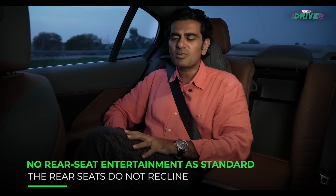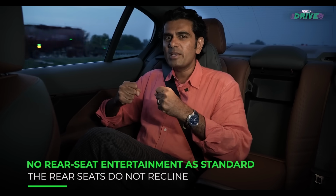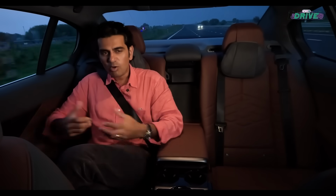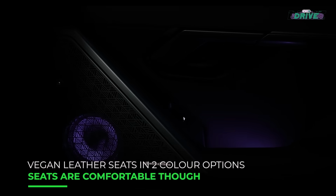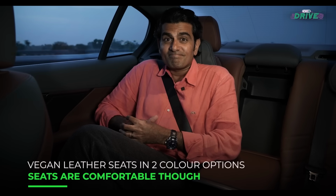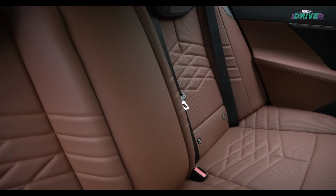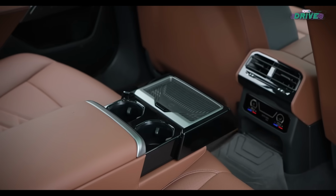So then you got to wonder, there's no individual rear seat entertainment. Of course, there is the provision to add screens aftermarket, but where is that whole oomph factor? You went long wheelbase because presumably you wanted to enhance comfort and luxury. So where are all those features? The good news, material quality is really good. You got the nice sound system and ambient lighting, and it's comfortable, it's nice, but got to ask that question, where is all the stuff that buyers might expect? Optional equipment is probably the answer to that question.